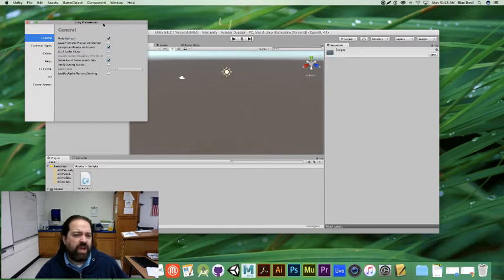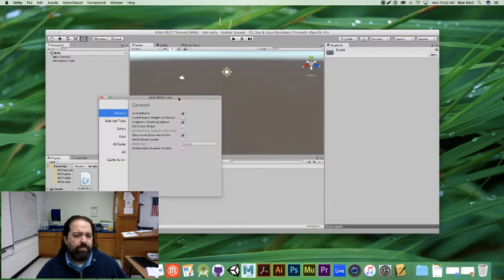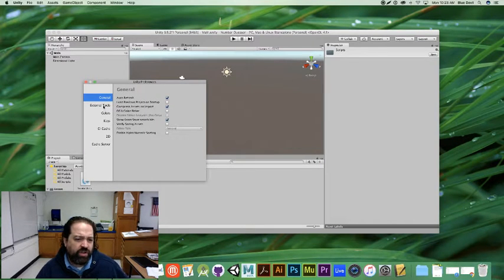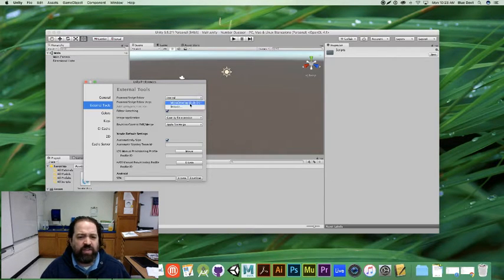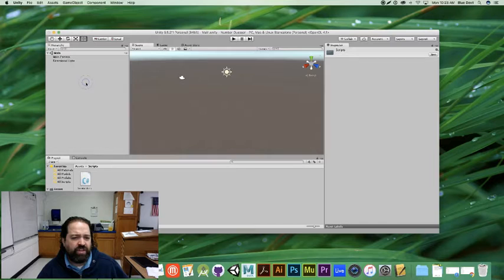And then when the Unity Preferences menu comes up, I want you to click on the sidebar on External Tools, and then you'll see External Tool Editor and a drop-down box, and you'll click on that and make sure you click on MonoDevelop, which is built into Unity. And then once you've clicked on that, just exit back out of the Unity Preferences box, and that will save your preferences. And then when you reopen your script, it should open with MonoDevelop. That's only if your computer tries to open with Visual Studio instead of using MonoDevelop, okay?